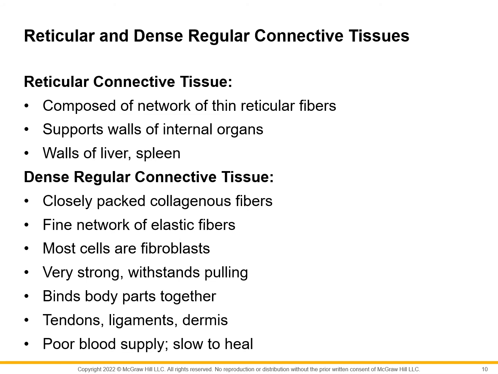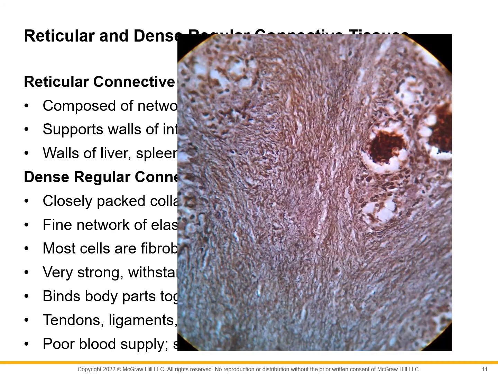Now, two more that we have from lab: reticular connective tissue. Reticular connective tissue, we said, looks like brown tree bark. You'll see that in a minute. It is thin fibers of reticular protein, and so collagen protein, I should say. So it is going to be in the internal walls of organs, as it says, in the liver and the spleen. It is a delicate framework. And this is our picture of it. Like I said, it looks like brown tree bark.